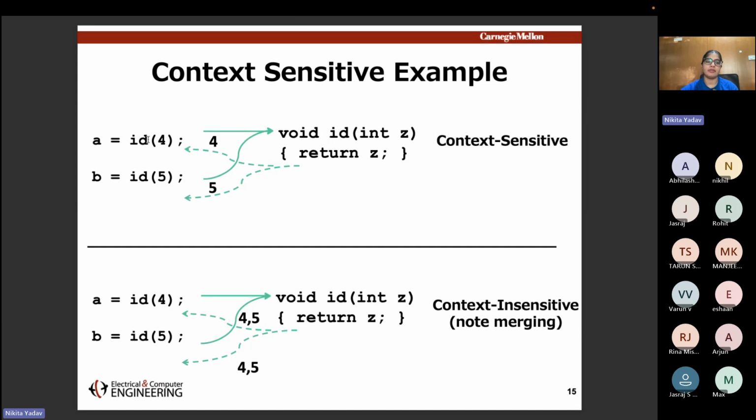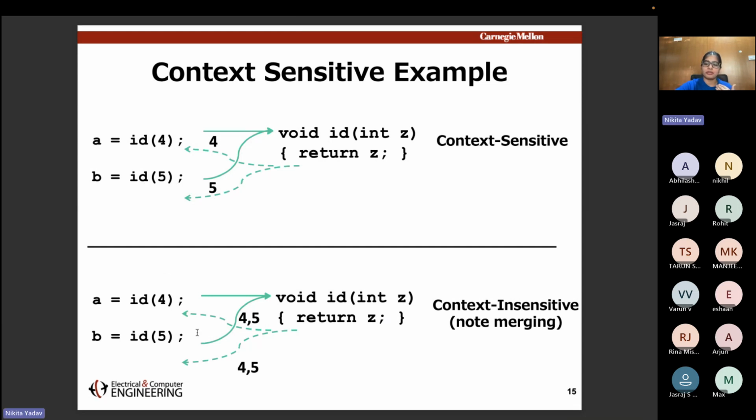When we call from location 4, we call the function id, and when we return, the return edge in the graph is labeled with value 4, indicating that this function call was from location 4. Similarly, when we call it from location 5, this goes here, and the return edge is labeled 5, representing that this call was made from location 5.